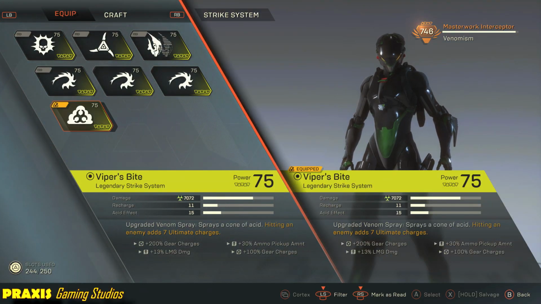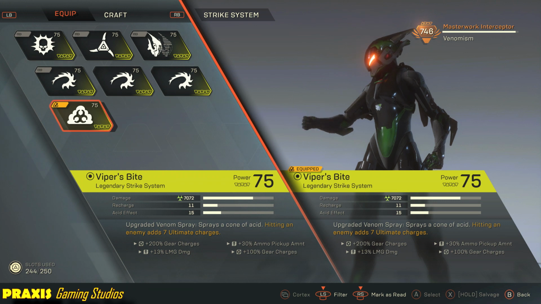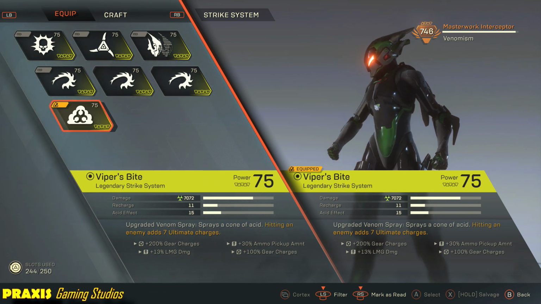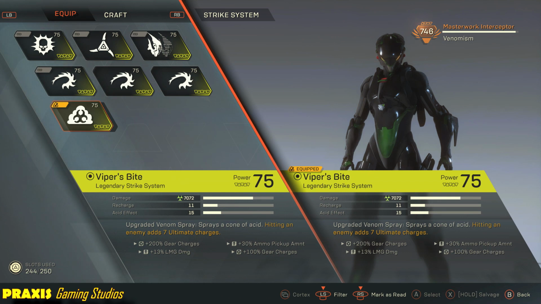So for the strike systems, we have Viper's Bite. Viper's Bite is an upgraded venom spray. Spray is a cone of acid. Hitting an enemy adds 7 ultimate charges. The key inscriptions here, 200% gear charges and 100% gear charges. This allows me to have 4 charges of the venom spray to quickly build my ultimate.